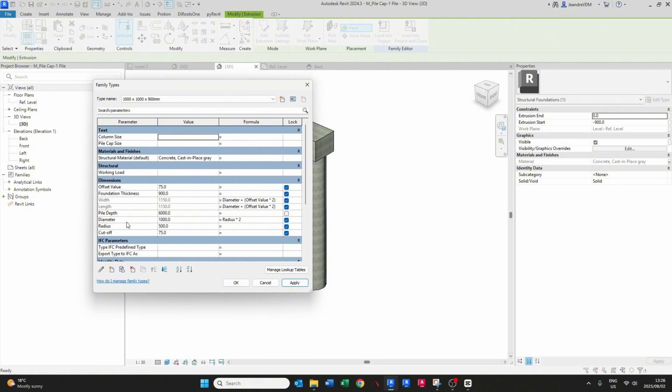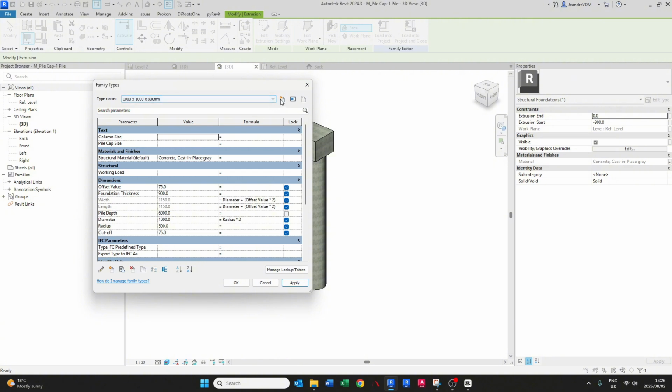So the Dynamo piling number system has been set up so it respects the diameter, the word diameter basically, or DIA. Because the reason for that is if you set up the Dynamo and you say let's respect a certain size, it's going to be difficult to give the pile numbers to a specific size, because you're going to have more than, you know, let's say 6 or 7 different types of pile cap sizes maybe. So the diameter then just distinguishes a pile and pile cap from a normal footing.